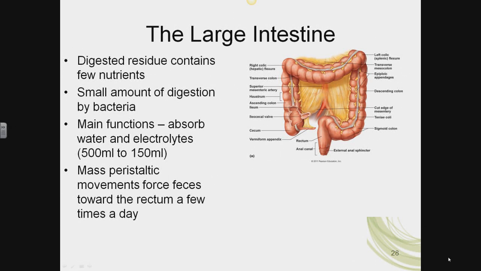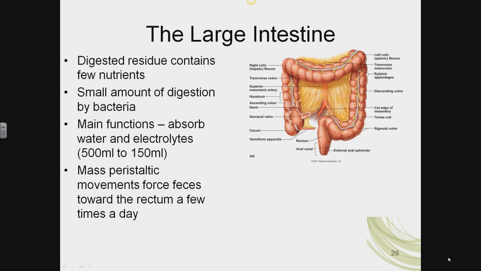Mass movements are powerful peristaltic-like contractions involving the tiny E. coli that propel fecal material toward the rectum. Generally, mass movements, like I told you before, occur 1 to 3 times a day, often during or immediately after a meal. This is called the gastrocolic reflex. In fact, in physiology, these reflexes that I just told you about, gastroileal, gastrocolic, we call these movements of propelling the chyme and feces further down the alimentary canal the law of the gut, or as we like to say, food in, poo out. Within 20 minutes of starting to eat, these reflexes reach your large intestine and feces are moved towards the rectum.